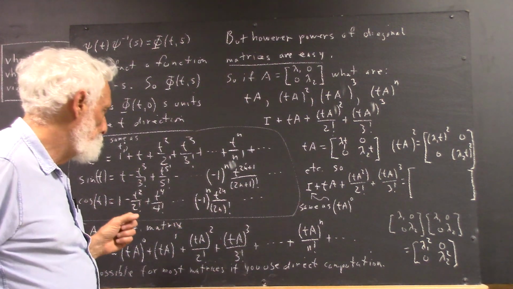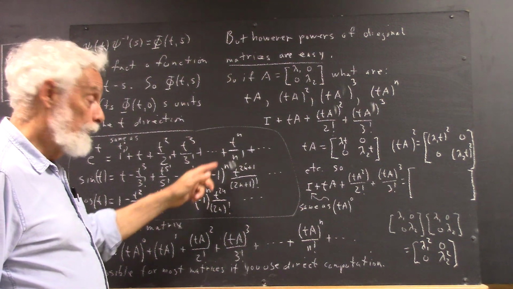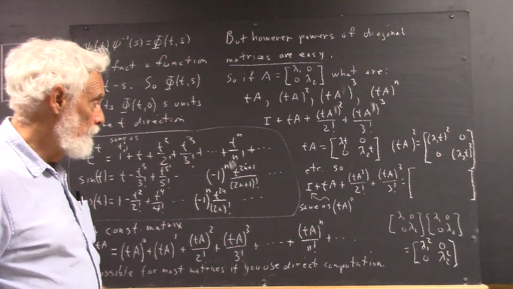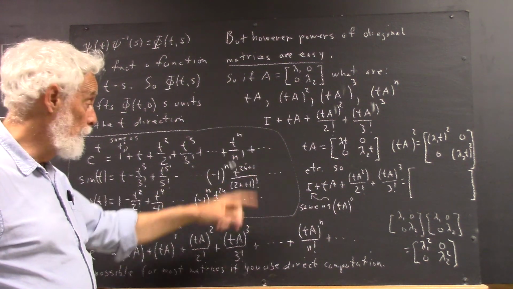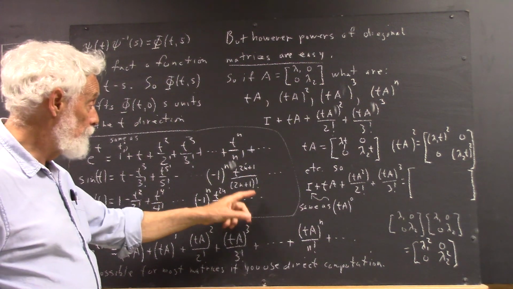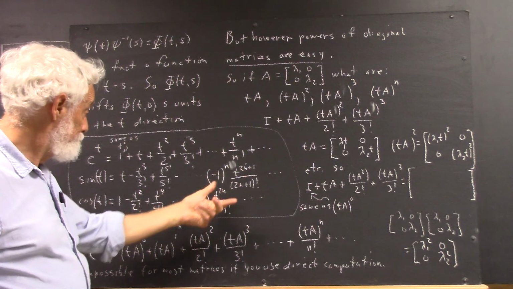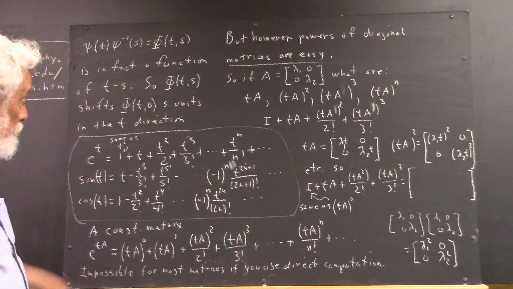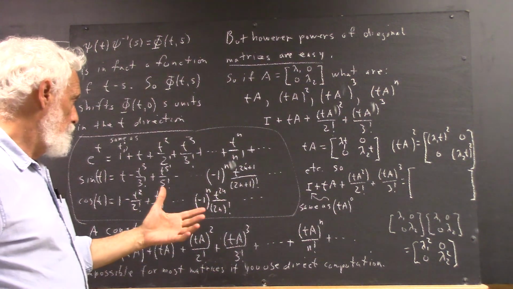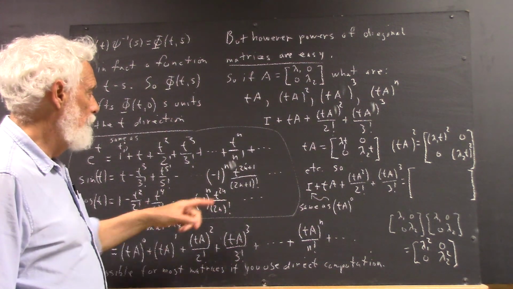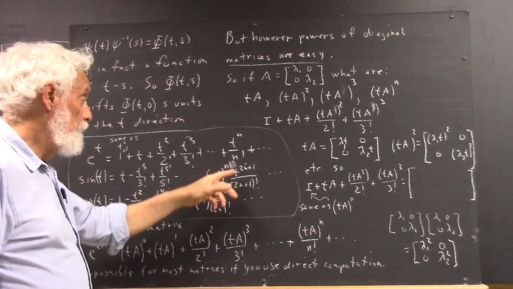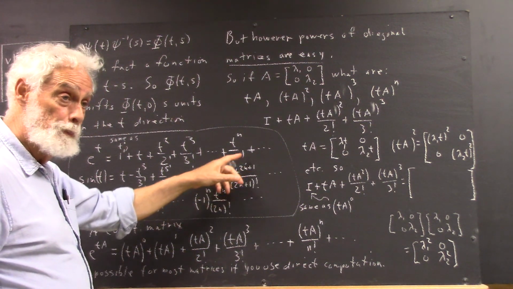If n equals 0, you get negative 1 to the 0, which is 1, multiplied by t to the 2n plus 1. Well, 2n is 0, so that's t to the 1. And 2n plus 1 factorial is just 1 factorial. So you're just getting t over 1, and that's t. Your n equals 1 element would be negative 1 to the 1, which is negative 1, giving you a negative sign. T to the 2 times 1 plus 1 would be t cubed.